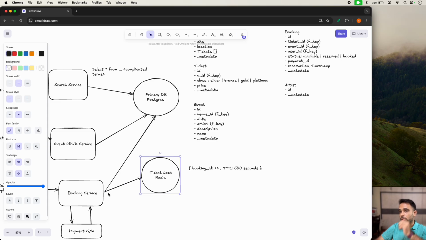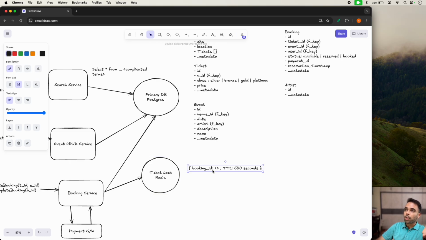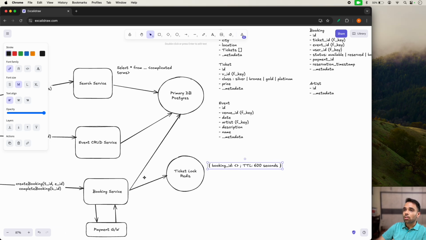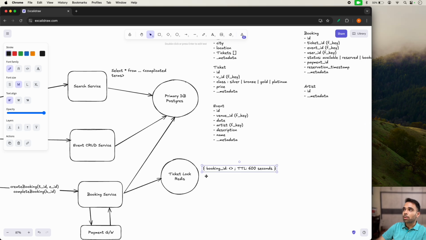First of all, the service makes a request, adds a key value pair here, then it makes a request here, and the tickets are written back. Now the user decides not to book that ticket. So after 600 seconds, this particular entry will expire because that particular ticket was not booked, and this will lead to that particular ticket becoming available again.